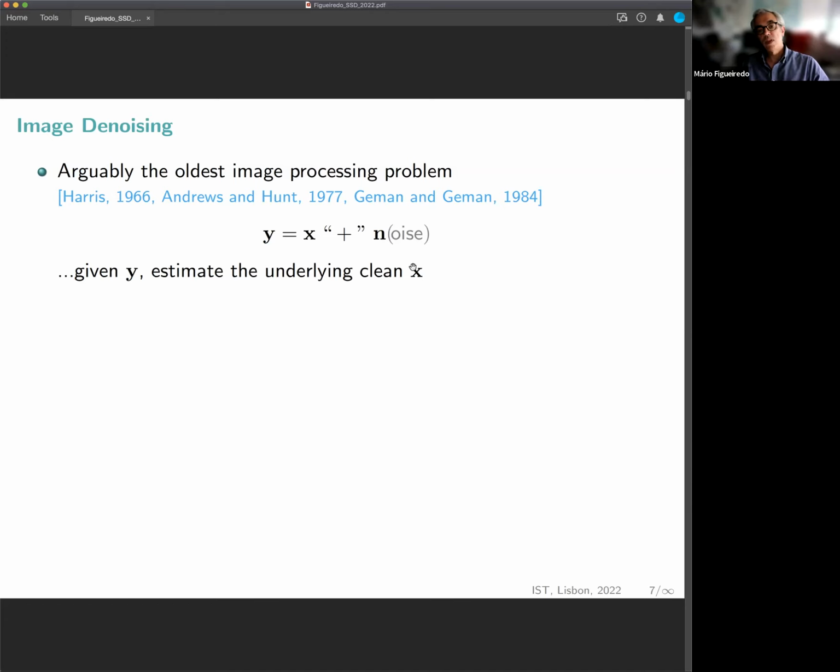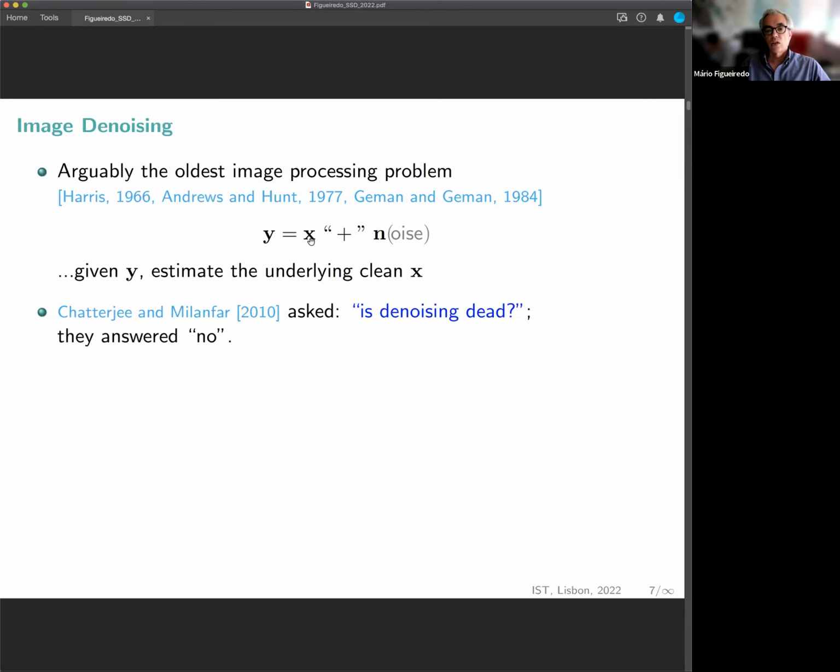And denoising is probably the simplest image processing problem. Okay, so in image denoising, you typically have a noisy image Y, which is obtained from X, which is the underlying clean image, by adding noise. I'm saying "adding" in quotes because it's not always added. So if your image Y is Poissonian, X is the intensity, and it's not addition of noise. It's just that the thing that you observe is a Poisson process that has X as the intensity at each pixel. So it's just addition in an abstract sense.